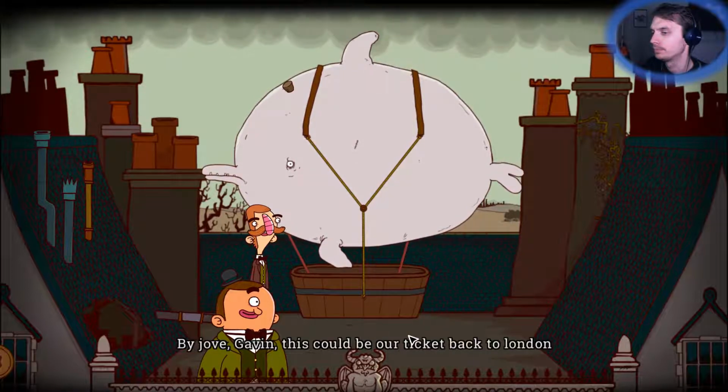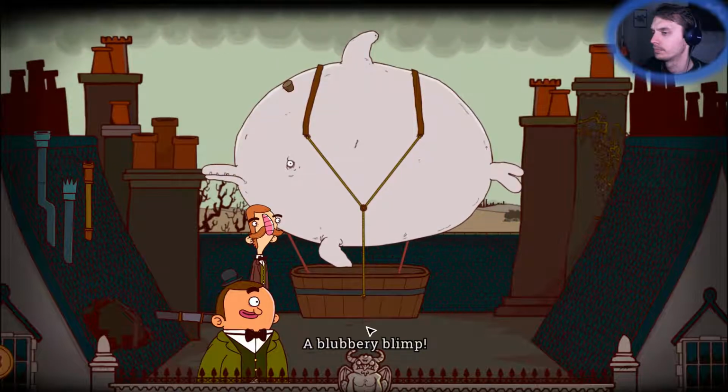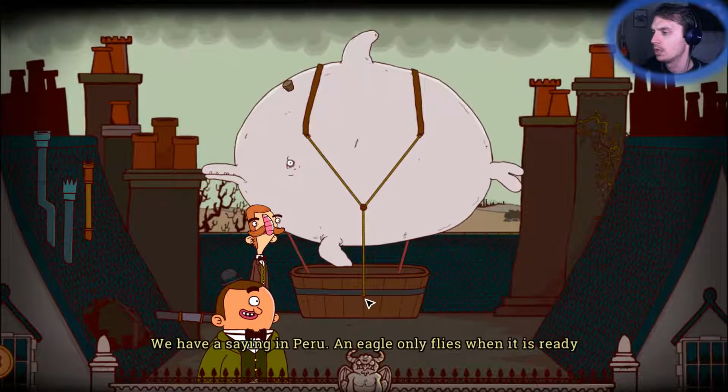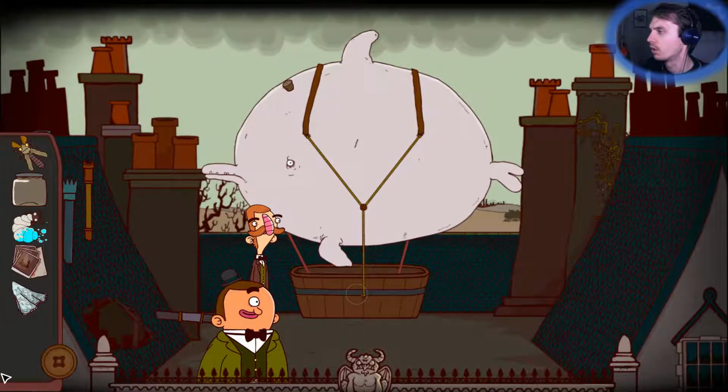By Jove, Gavin, this could be our ticket back to London town. Could it be? It's floating! A blubbery blimp. What a delightful dolphin dirigible. But we need pedals. We have a saying in Peru, an eagle only flies when it is ready. Shut up, Gavin. Your sayings are not useful right now.